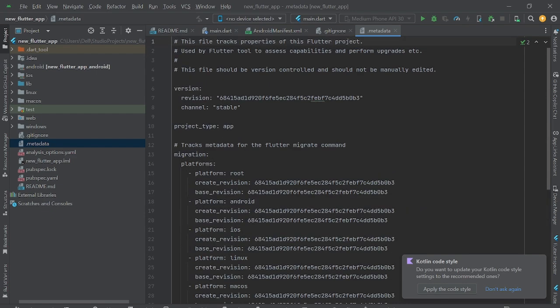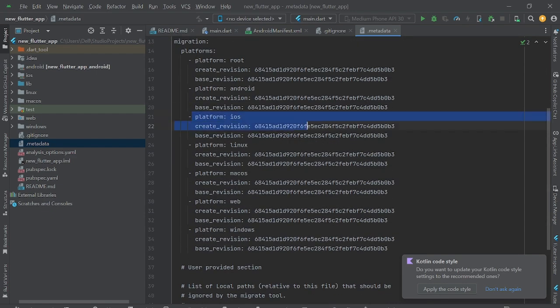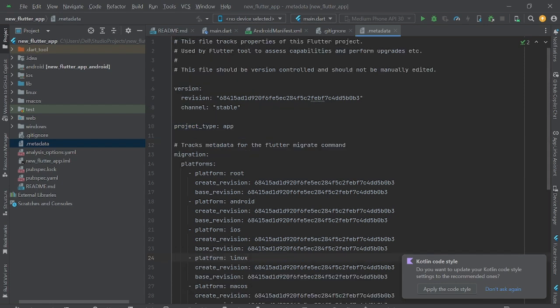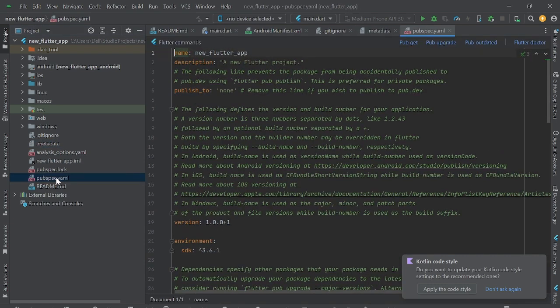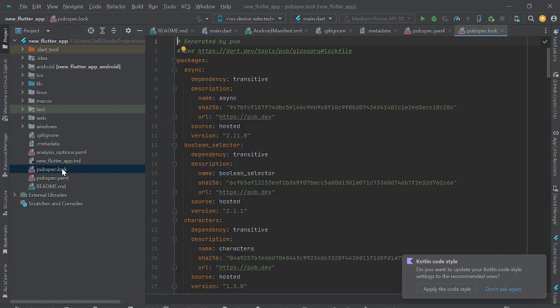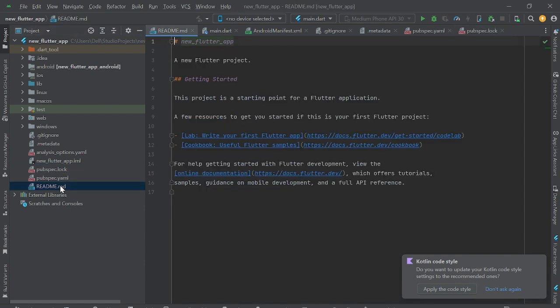All the metadata related to our app are stored in this file. You all can see the platform, version, base version, version name, ID, etc. Many more. These are the common configuration files. The next one is pubspec.yaml. Here it is. This is the configuration file again, where we define the dependencies, assets, and fonts for our app. And this is pubspec.lock. It is an auto-generated file that locks the dependency versions used in the project. And there is a README file. The README file is a markdown file where we can document our project in detail.